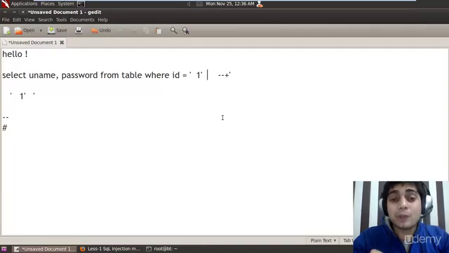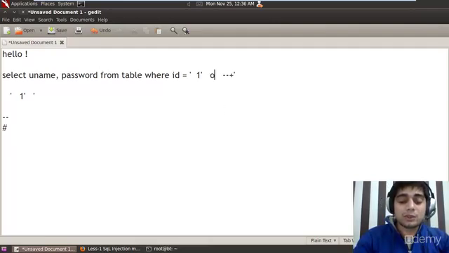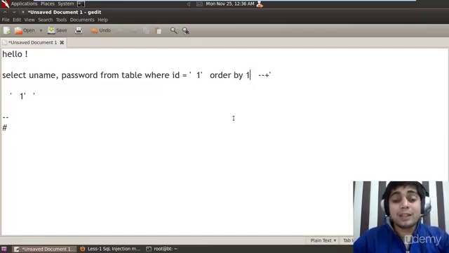Now remember, I'm not talking about all the columns in the entire website or entire database. I'm just talking about how many columns are being used by the programmer in this particular query. Since I have written 2 here, I'm just building a demo query. It's not a permanent or actual query. To find that out, I need to use a command that says order by 1. The rule of SQL is that the left hand side should equal the right hand side. If the right hand side is not equal, it will prompt me an error.